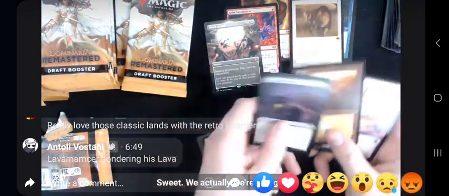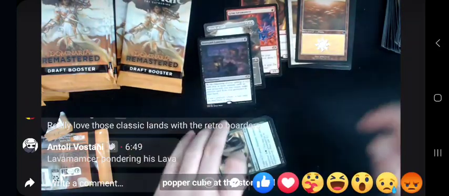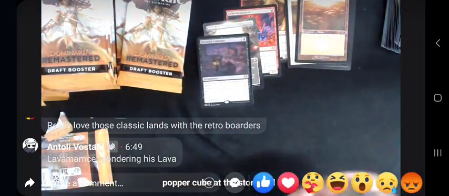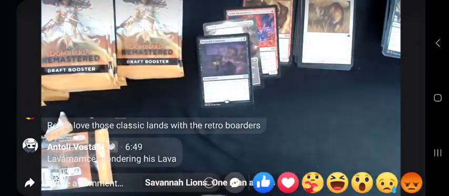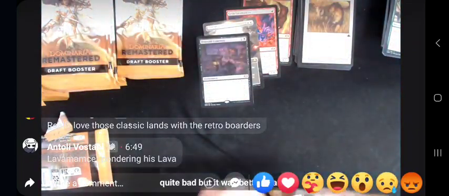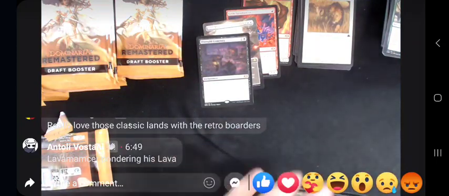Sweet. We actually were doing a Pauper cube at the store, and I actually did end up drafting a Savannah Lions. 1 mana 1/2 is quite bad, but it was better than everything else in the pack.